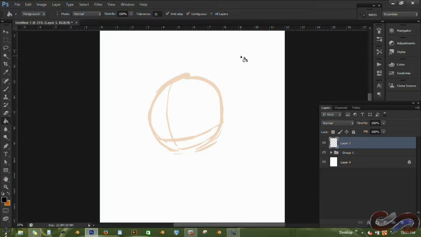So as you can see, I've already got the basic shape of the face created. This is just a template to go by so we know where to put everything. It doesn't have to be perfect or anything like that, just as long as you have a basic idea. Now, this line going down the center, well, almost the center, that is the center line.